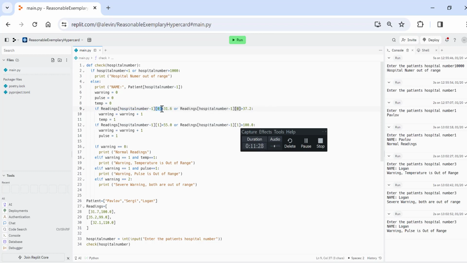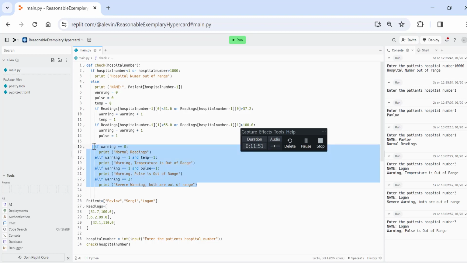So this column is their temperature. We do the same for pulse to check, see if it's outside of range. I'm also recording if it is out of range, increasing the warning and flagging which one it is. Is it temperature or is it pulse? If warning equals 2, they're both out of range.